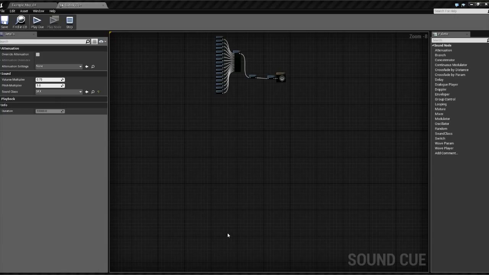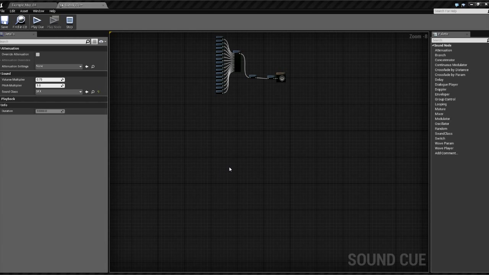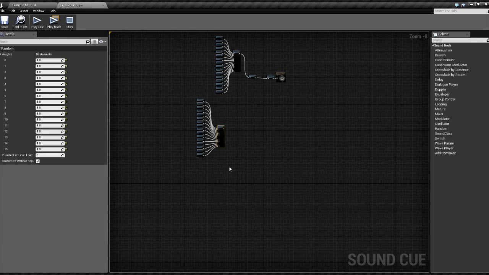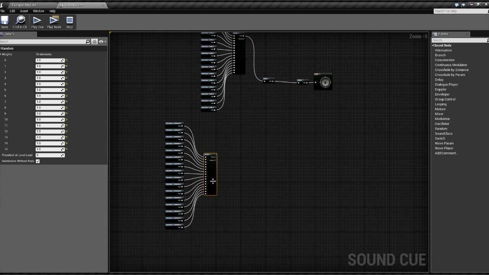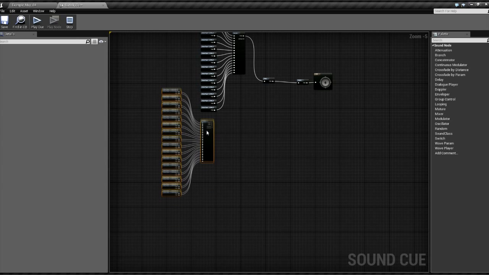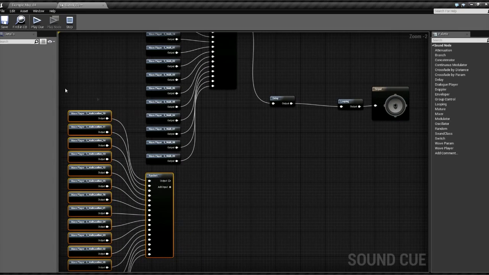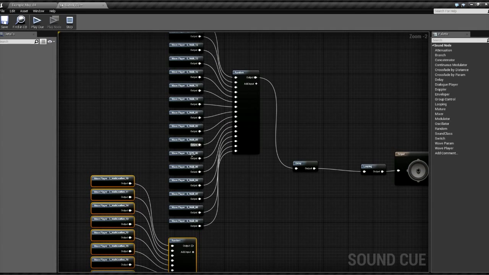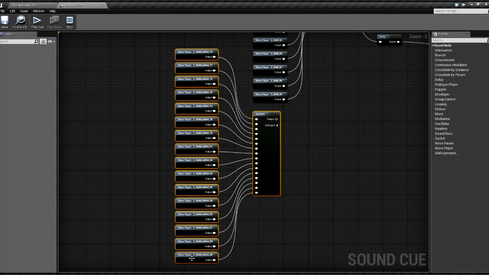If you want to just select a random, you can, but then you're going to have to plug them all in yourself. Selecting random multiple does all the work for you, and you end up with this. Now we have, I'll zoom in so you can see the names a little easier, all of our walk sounds, and then these are basically leather creaks.